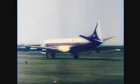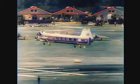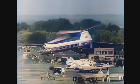Sequences and the civil types. First, the Vickers Viscount, the world's first turboprop airliner. Familiar now to all air travelers in Western Europe where it's in regular service. And the helicopters. Here's the Bristol 173 or rotocoach with twin engines. The pilots demonstrating its ability to use small enclosed spaces. This year, the 173 appears in new form with small stub wings which take 30% of the load off the rotors.